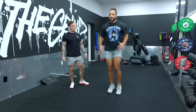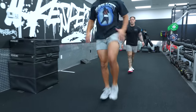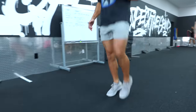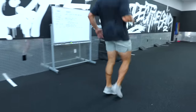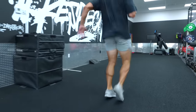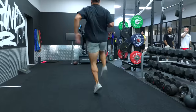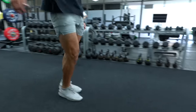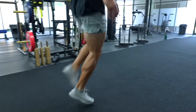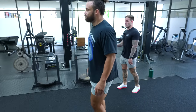Stay tall. Keep that toe up. There you go. Right leg going down, left leg coming back. Stay tall. Snap the foot down, keep the foot in dorsiflexion. Snap it down quick. Work on that breathing though, in your nose, out your mouth. Left leg going back, out. Keep that leg up, snap it down. That's it, quick snaps.